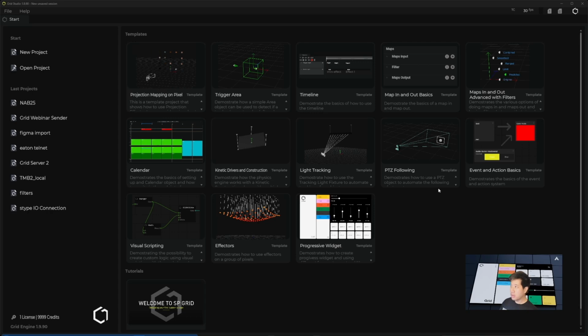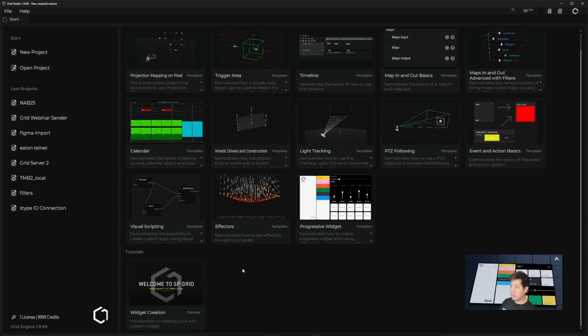If there's a topic that you're interested in, you can right click on that and then actually download that file onto your system. And then you can open that project file up. Often in these template projects, we have added notes into it just so that we can explain to you how we've built that project, make it easier for you to then jump into it and poke around and look at the different places that we've built for you with those template projects.